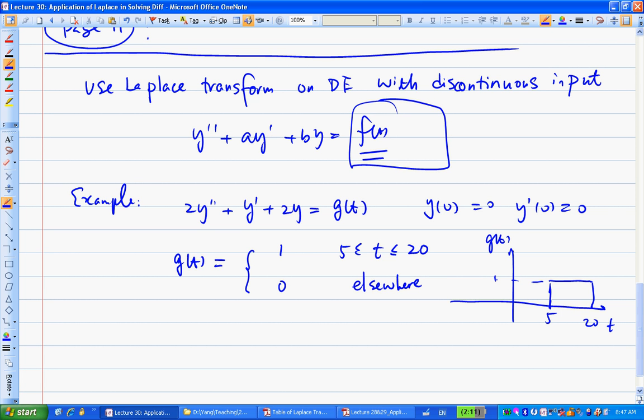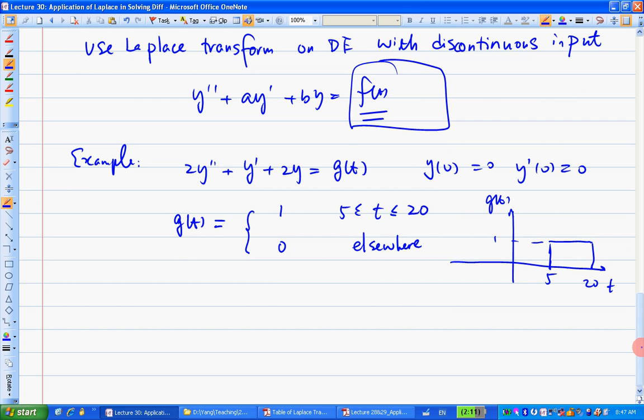It's a box. So this is what we call discontinuous. Basically it goes all the way here, there's a jump, it continues, and then there's a jump back here. So that's a piecewise function. It's not a very clean function like e to the power of something, sine something, or just t. Now when you have this kind of case, the way to look at this system is like this: you can look at it as if you have 3 different inputs. One input is 0, the other input is 1, and the other input is 0 again, but it just happens at different time periods.